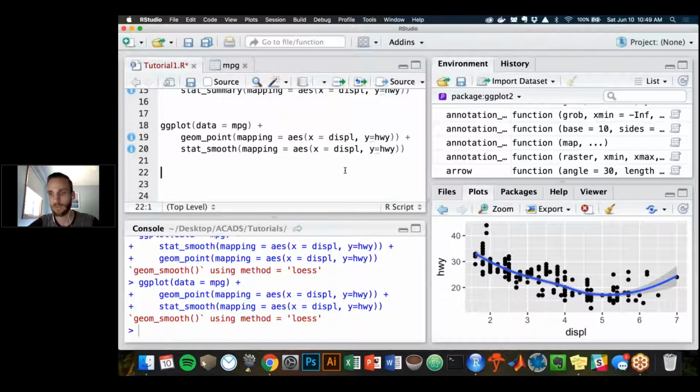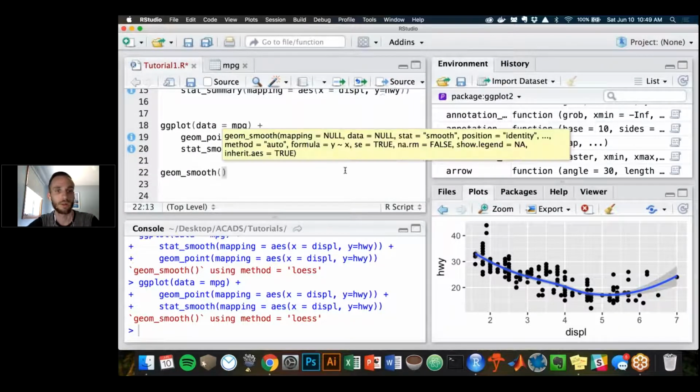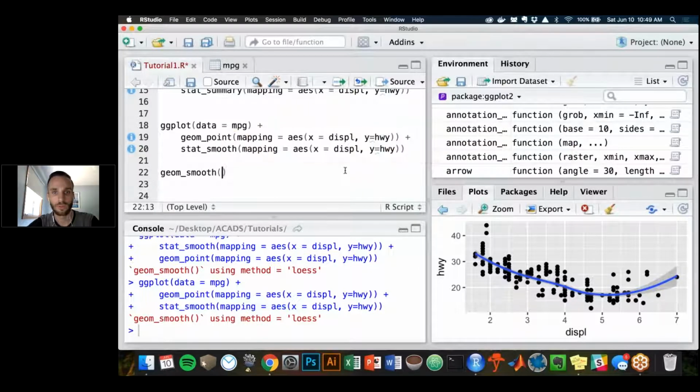All right, question: stat smooth versus geom smooth. Let me see what the difference between the two is. Not sure if there is much of a difference. Yeah, so from my understanding, stat smooth and geom smooth will do the same thing for you.